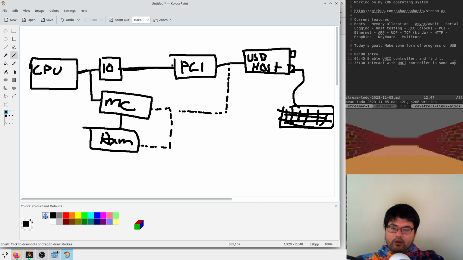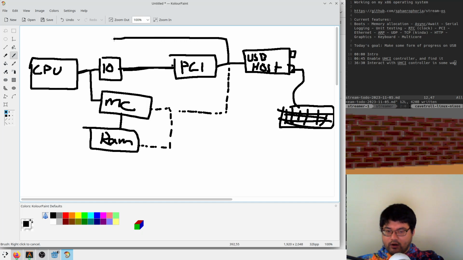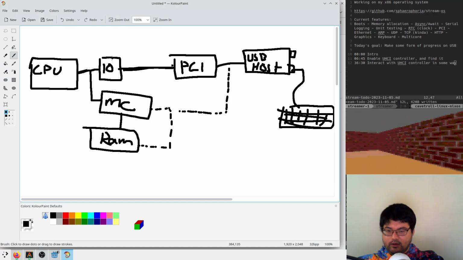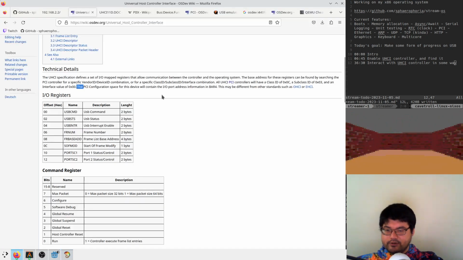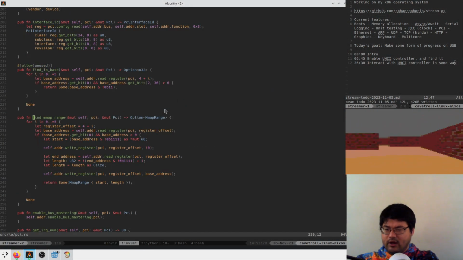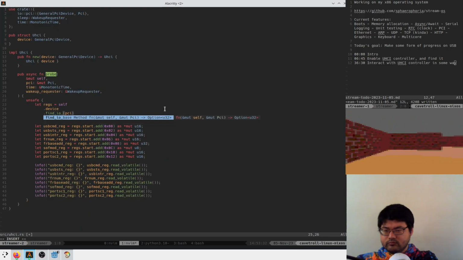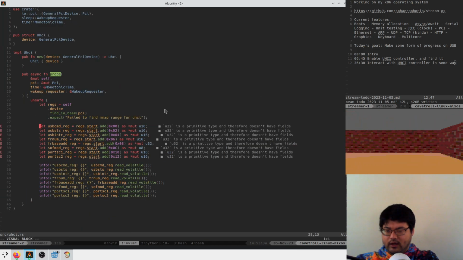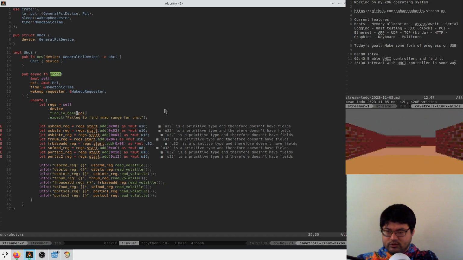But what this guy's saying is instead of this line, it's actually connected like this, where our USB host is connected to IO ports. And so we can't do the same trick of using memory mapped registers. And so probably what I should be able to do here is I also have this thing that says find IO base. And this gets a little bit trickier.